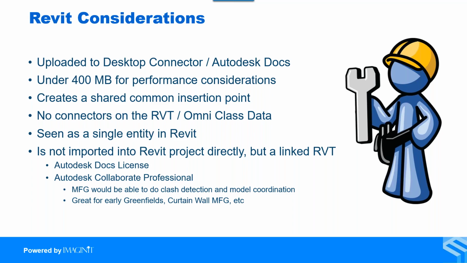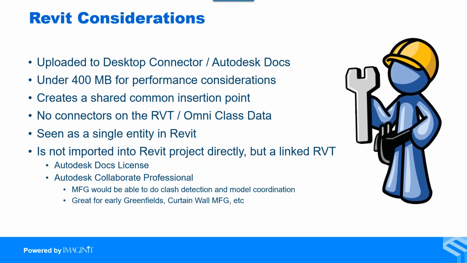Now, again, the file is not imported into the project directly, but it's linked, right? So when I make changes to my RVT, it updates in Docs through Project Sync or through just my manual update or automatic update, that is. But it does require you to have a Docs license.